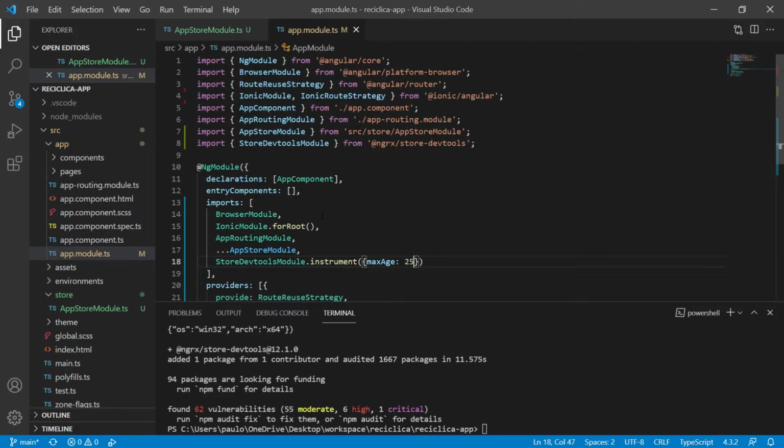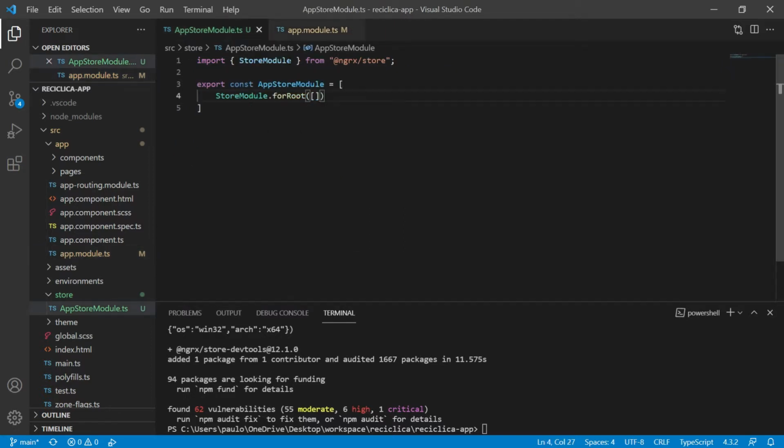In the Redux world, we have a few components and concepts like the store, the states, the actions, the reducers, and the selectors. Maybe you didn't notice, but we already defined our store, which is the place where all the app state is going to exist. It's defined right here in the App Store module. A store can have multiple states, but our store for now doesn't have any state. So let's start by creating our first state, which will be the loading state. This state is going to be used by our app to show or hide the loading component.